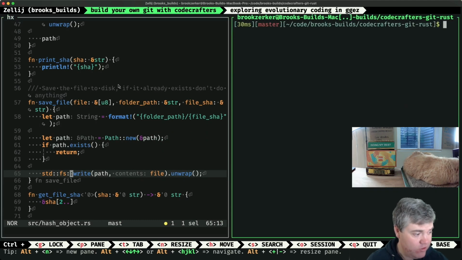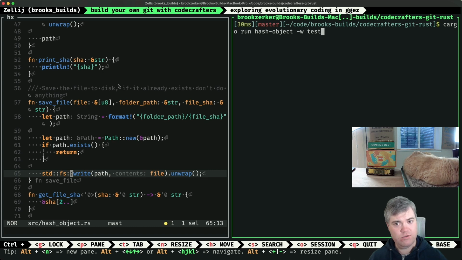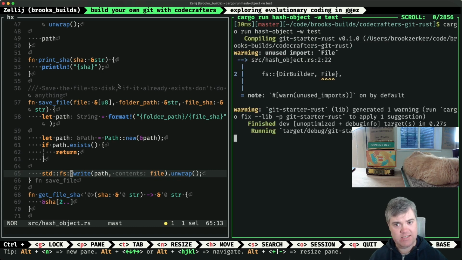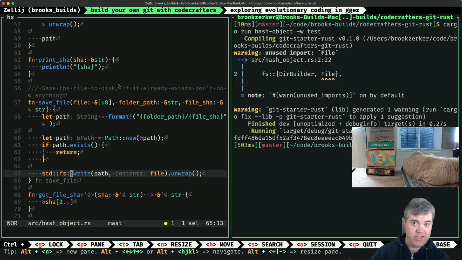Yeah, I saw create new and open options. But if this works out here, this feels pretty... I guess it's like two hits to the file system, but you don't do this that often. So I think it should be fine. Okay, so if I do cargo run hash object w test, there it goes. Okay, so it no longer has a problem.